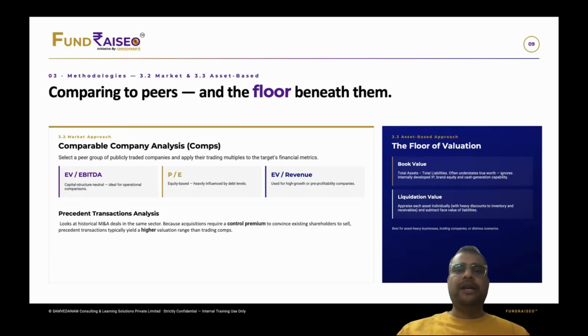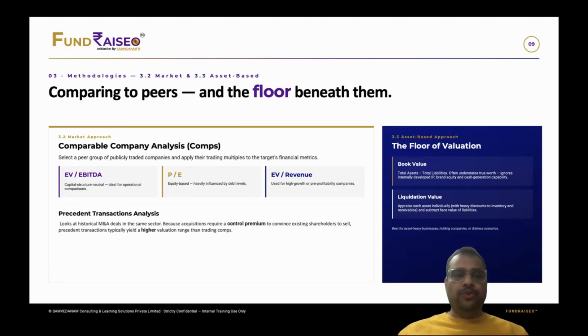It is nothing but the comparable company analysis. And in comparable company analysis, the top three parameters which are ideally used to find valuation in the market-based approach are, first, EBITDA multiple. EBITDA is your earnings before interest, taxes, and depreciation and amortization. Second is your price to earnings multiple, right? The price of the share over the earnings per share. Third is the EV by revenue, so it is the revenue multiple.